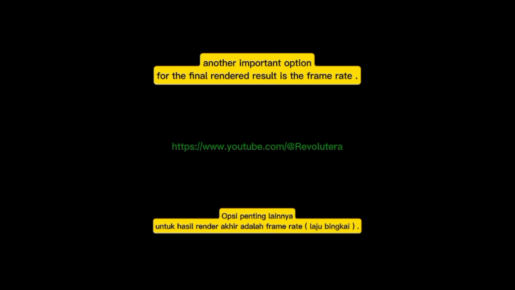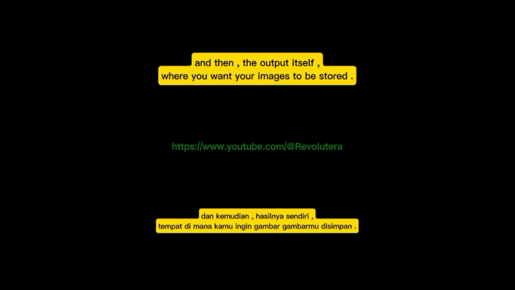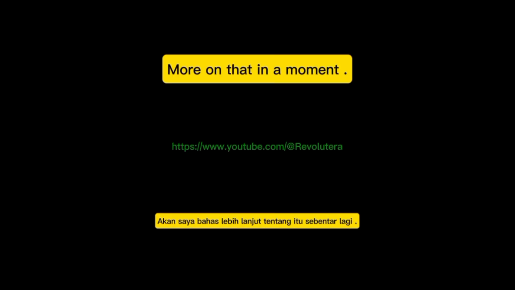Another important option for the final rendered result is the frame rate. This one basically controls the region that will be rendered out. So yeah, important to set up as well, though you'll often do it right in the animation process. And then, the output itself, where you want your images to be stored. More on that in a moment.